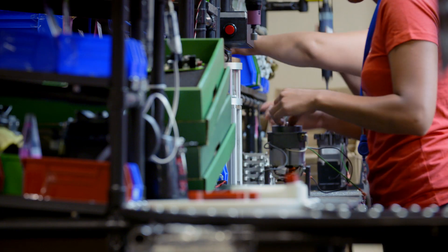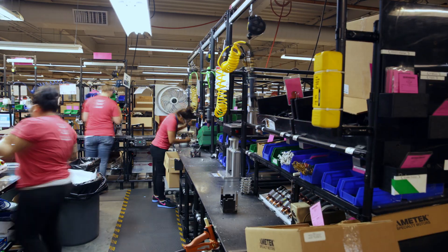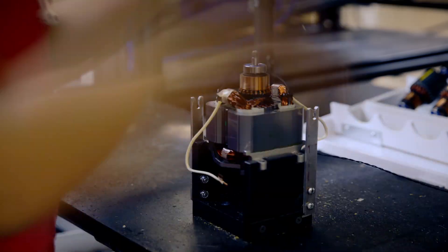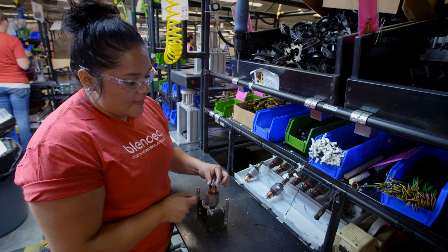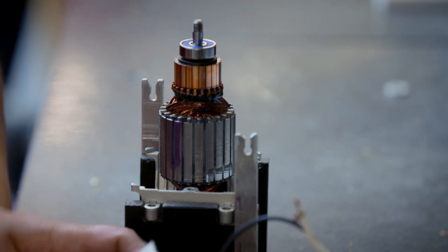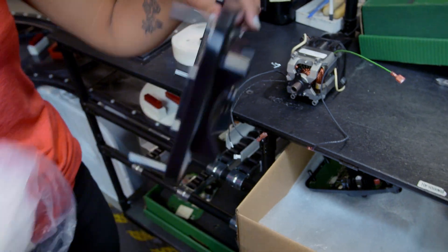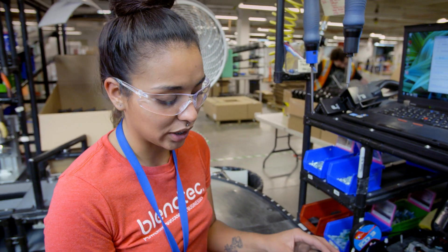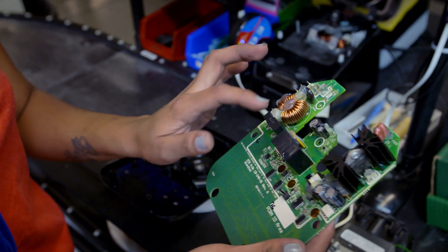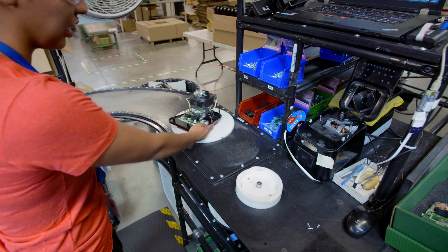On the final assembly line, workers put together the body of the blender by hand. Every fitting must withstand the intense vibrations caused by the motor — because of the power that goes through it, everything has to be super secure. This highly-skilled team assembles a blender body every two minutes. They put the armature in and check the bearings to make sure nothing's clicking. The electronic board sits in the top housing, which protects it when closed. The coils and other small parts are held down firmly, then it gets passed to the next station.